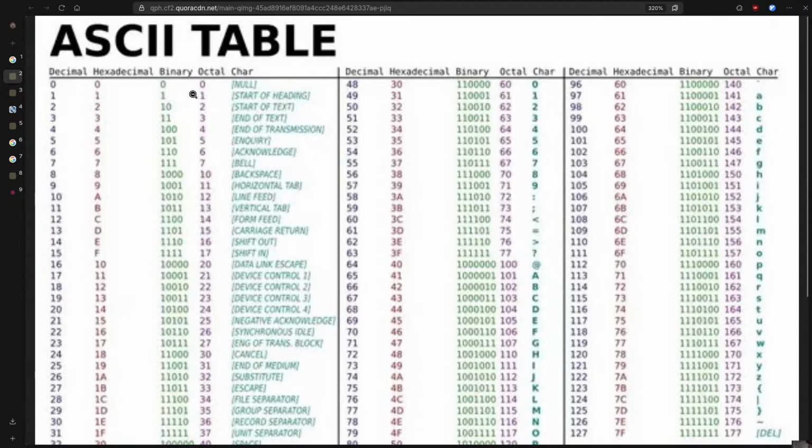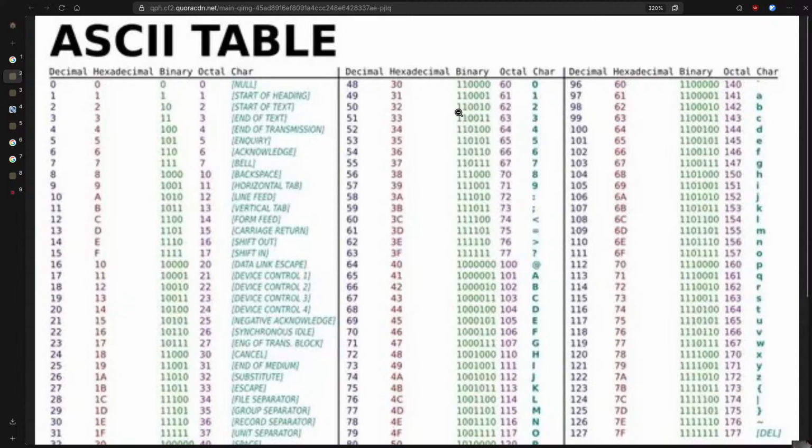Decimal, hexadecimal, binary, octal, and clearly the actual character. The null character is octal 0, binary 0, and everything is 0. But if you go to the characters 0, 1, 2, 3, the digits on your keyboard translate to some binary number. Here you can see binary 1, 1, 0, 0, something like that. And this translates to a decimal number of 48, which translates to a hexadecimal number of 30.